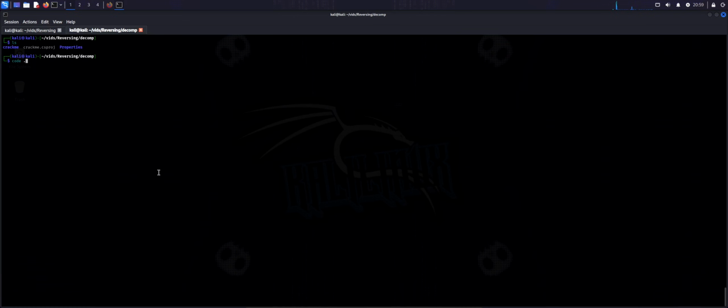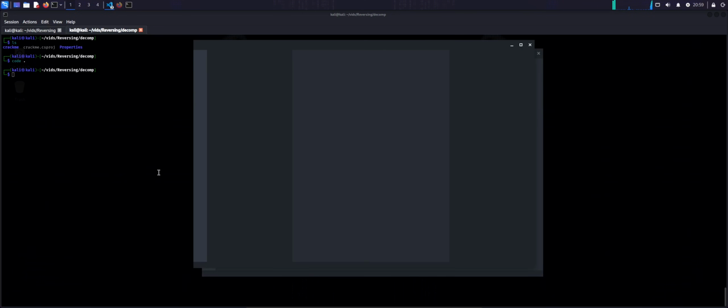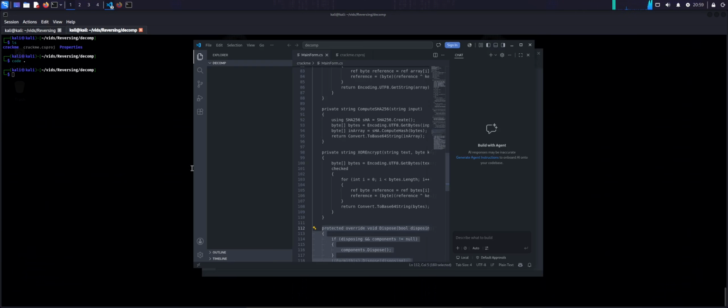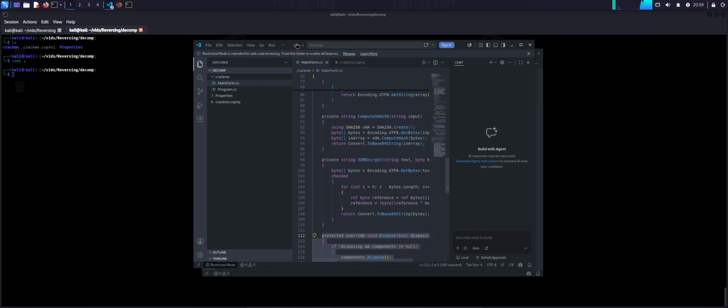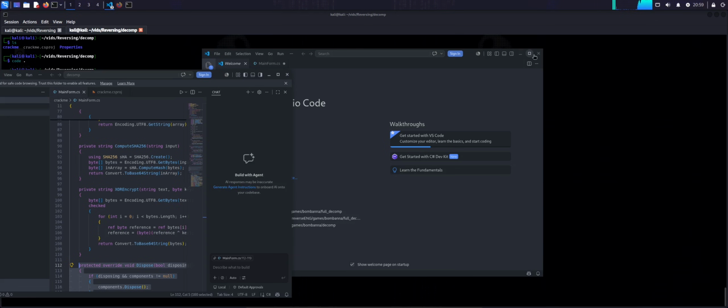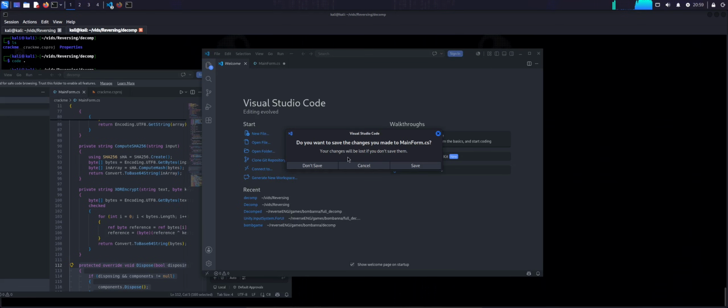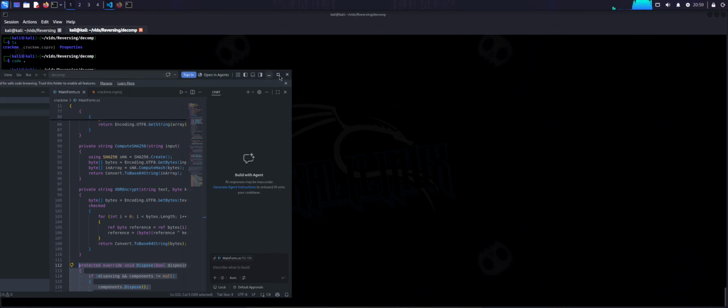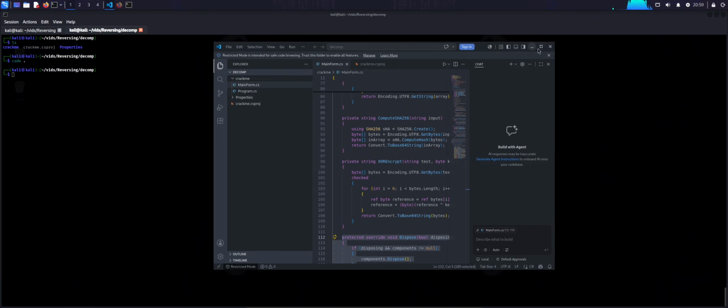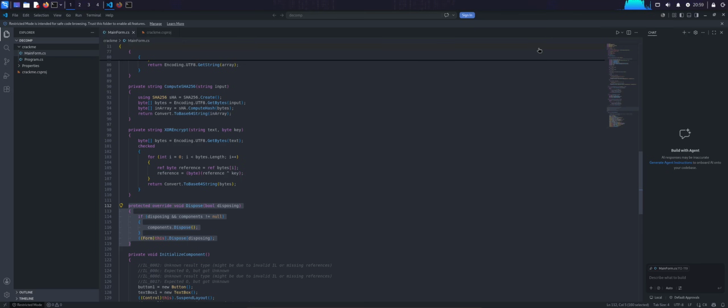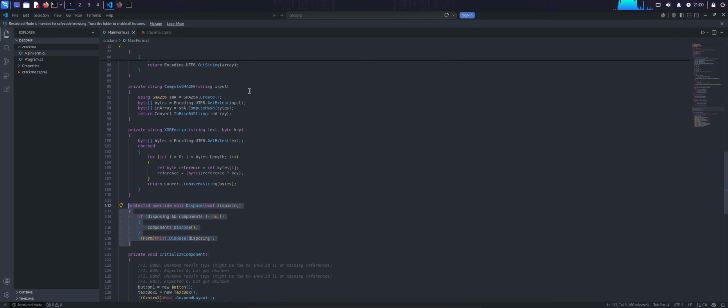So I'll open this up in code, or VS Code. I am preferring VS Code. Why did it open up twice? I don't want agents. The reason I don't actually use VS Code much ever, I'm a Vim kind of guy. It will just build agents and stuff. No, go away. Just give me my code.